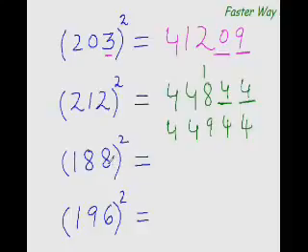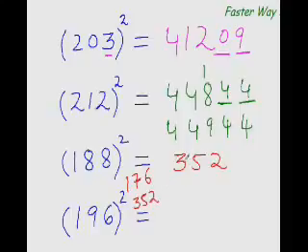188 is 12 less than the base 200. So immediately subtract that 12 from 188. It would be 176, and double of 176 is 352. How? Using the doubling technique. 176. So double of 17 is 34, but the next digit is more than 4. So I add 1 to 34, that is 35, and copy the units digit of double of 6, that is 2, isn't it? So it is 352.